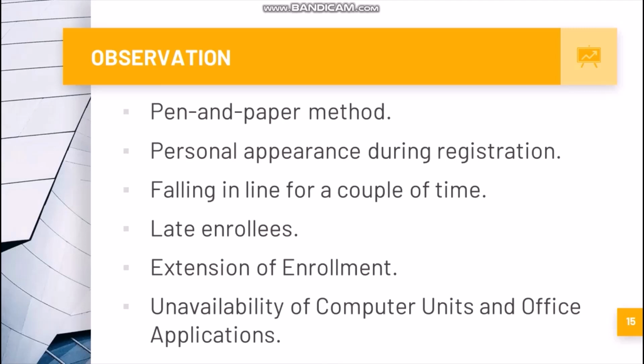During the observation of the current enrollment procedure, the school was performing the enrollment using the paper and pen method, such as requiring the students to fill up different forms and wait in line for admission and payment. And also, the school requires the students' personal appearance during the registration and to fall in line a couple of times. Late enrollees cannot be avoided, and so an extension of enrollment shall be imposed. And the unavailability of computer units and office applications is a need during the enrollment of the Laboratory High School of ISPSC Tagudin Campus.